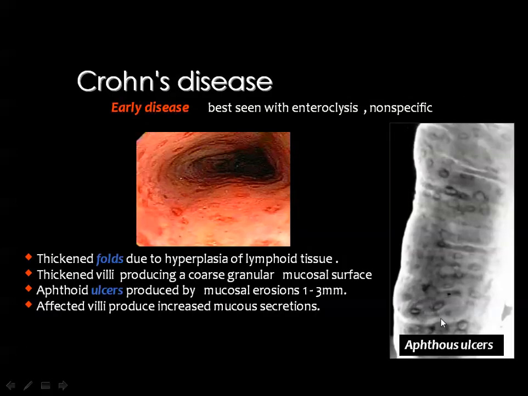Then the disease, when it is early, will show some ulcerations in the affected segment with thickening of the mucosal folds due to hyperplasia of the lymphoid tissue. The ulcers are known as aphthoid ulcers, and you remember the erosive gastritis. You can see ulcers like this in the stomach in cases of erosive gastritis, where there is a flake of barium which is surrounded by a radiolucent rim representing the mucosal edema.